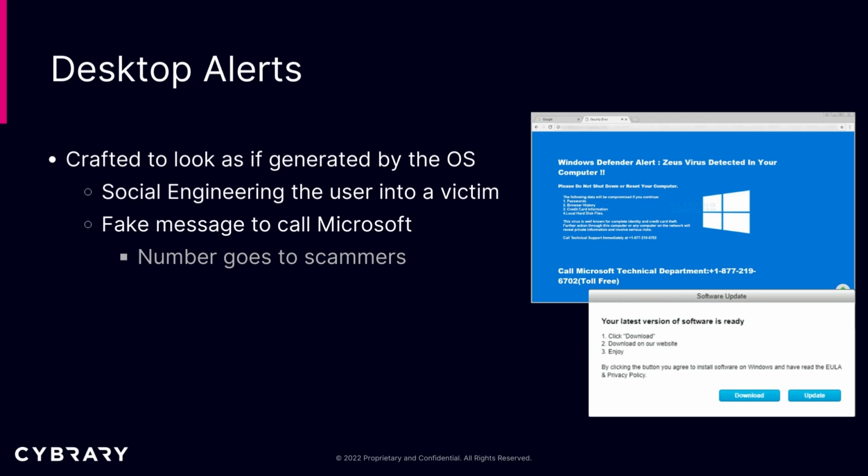Other alerts will look as if they were a valid operating system dialog box, and will try to coax you into downloading and installing malware. Some may even go as far as stating that if you download the software, you also agree to the end user license agreement. So be aware of these messages that pop up. Also, be familiar with the operating system, antivirus and anti-malware software that you have on your computer. So be aware of those pop-ups and be aware if something looks out of the normal so you can determine if it's fake or not.